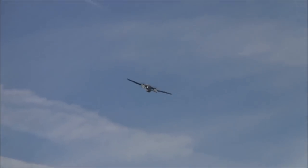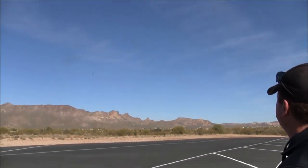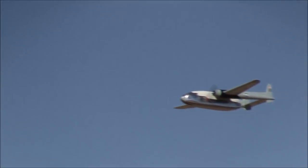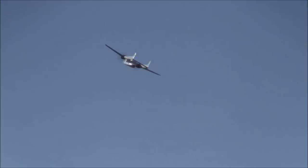She is up. That's hands off right there. Coming around. Photo pass. Oh, she's flying great. Good job, guys. She wants rudder? Yeah, just rudder, just to get the turn. Okay, we're going to bring it in for a low pass here.